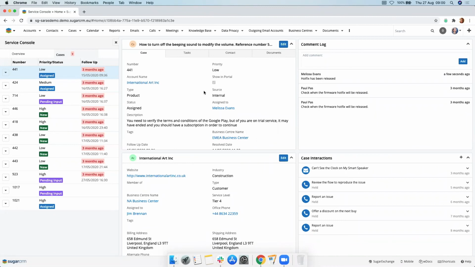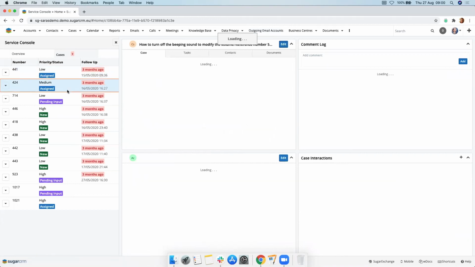So you can simply work through the case module, close off the cases through here. Of course, when you close the case and hit save and add in your resolution, any workflows that you've currently got set up to send out automated email templates to alert the customer will obviously continue to go ahead and work as normal. And then you just keep clicking through.